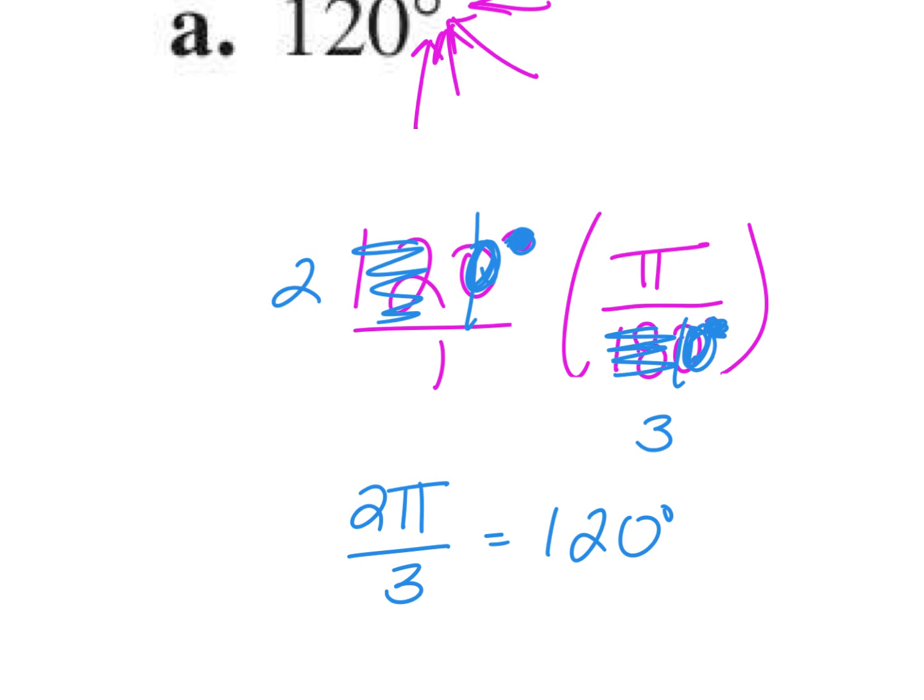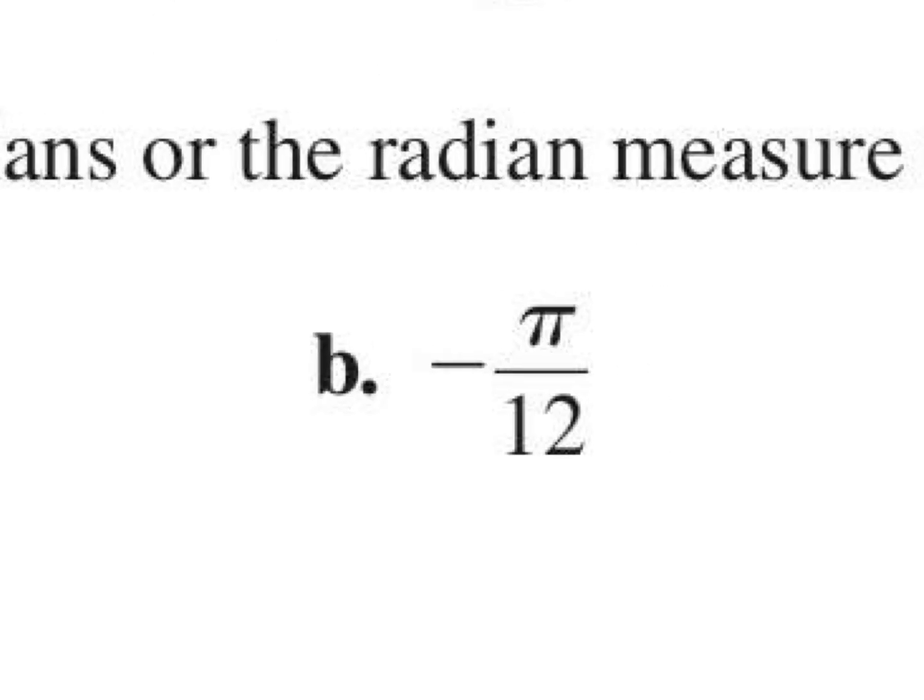So we're going to work on converting. We're going to work on canceling out. Whatever you want to cancel out, one should be on the top, one should be on the bottom. So if I look at something like this, are we starting off in degrees or are we starting off in radians? How do you know? I see a pi, and what do I not see? A degree sign. So guys, if I was going to ask you where this was on the unit circle or where this was on an XY plane, when I started on my initial side right here, what direction would I go? If I was going to draw it, which direction?